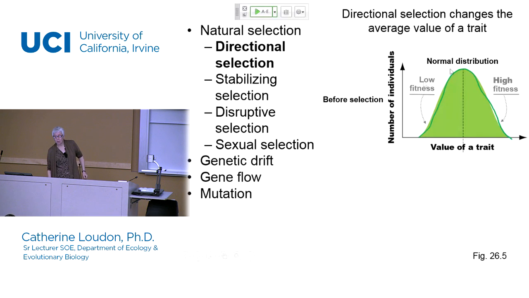And so how to read this would be that there's a relatively small number of individuals with this small value of the trait, whatever it is, somewhat more individuals that have this other trait. As we move along the value of the trait, the largest number of individuals of all of these possibilities of the trait values are at the mean right here, right? So this dotted line shows the mean or the average of the trait, and this is where we have the mode or the largest number of individuals that have that trait. And then looking at more exaggerated values of that trait, we have fewer and fewer individuals.